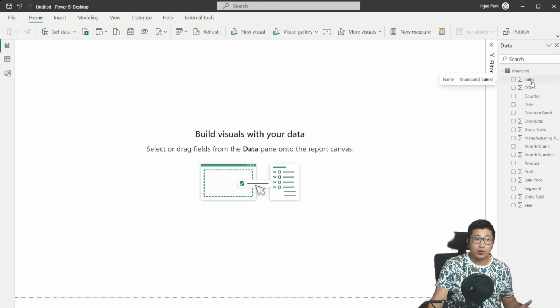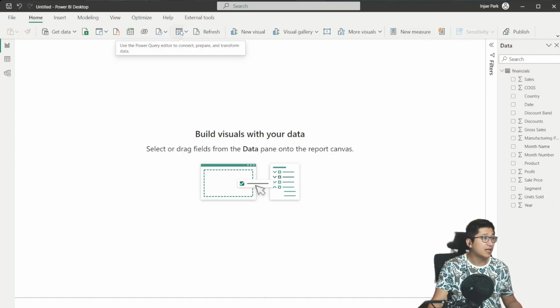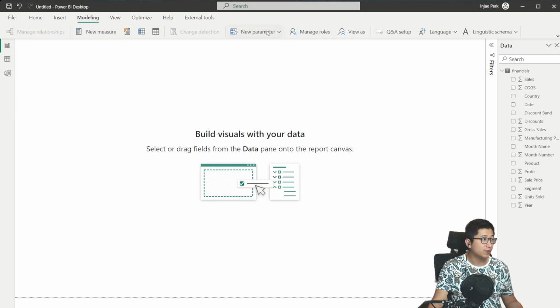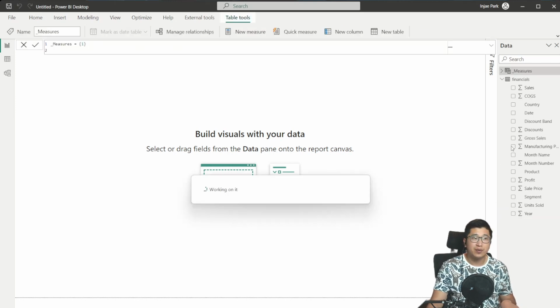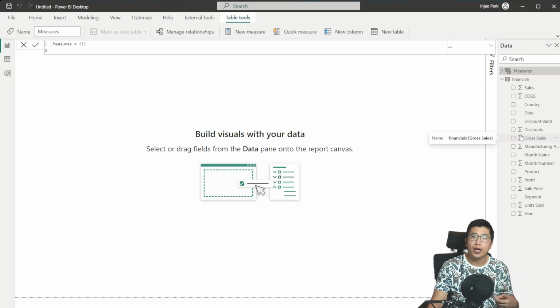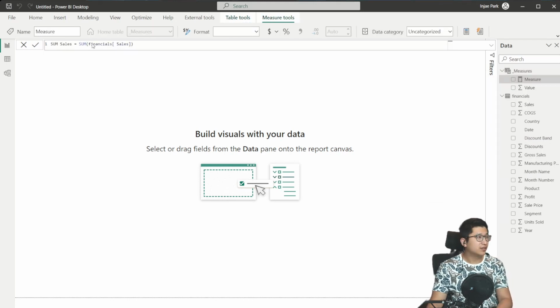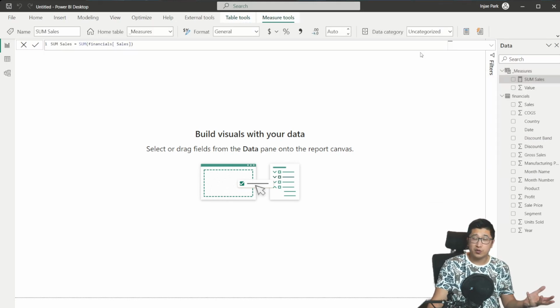I'm going to be using the sample data that comes with Power BI Desktop, and we're just going to get started. The first thing that I'm going to do is create a measure table. In the measure table, there is essentially only one measure that I'm going to use for everything, and that's going to be the sum of sales. This is a little tricky because although I am only using the sum of sales, it's going to have different dynamic string formats for each different version of the measure that I show. So it's not necessarily true; I am going to be creating a lot more measures.